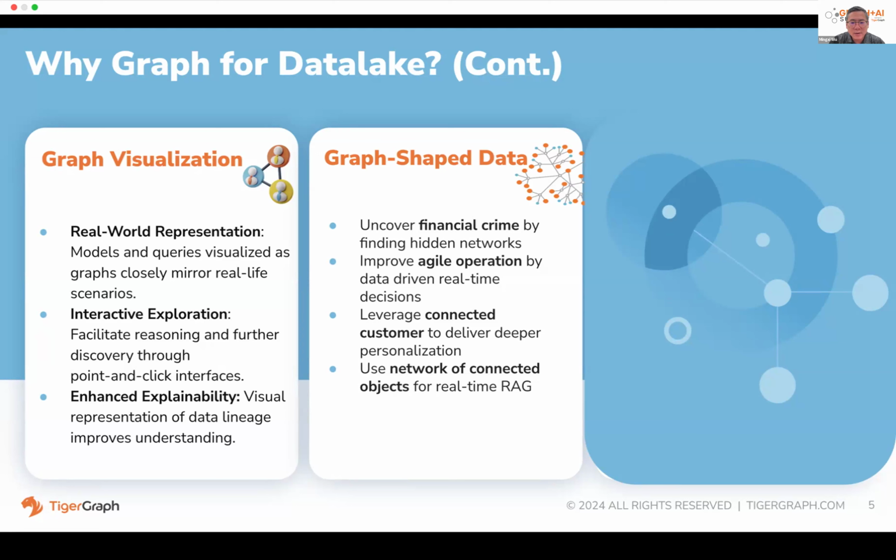And the last category of graph-shaped data is really the recent AI movement. We know that the large language model is really a predictive model. It's a statistical model that can predict the next token of your word. More and more people are hesitant to rely on large language models due to their nondeterminism. And one big application trying to eliminate the hallucination of your large language model is to use factual data. And the best factual data representation is graph. I will cover that in the later part of this talk.